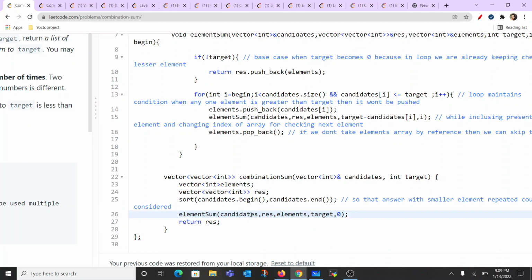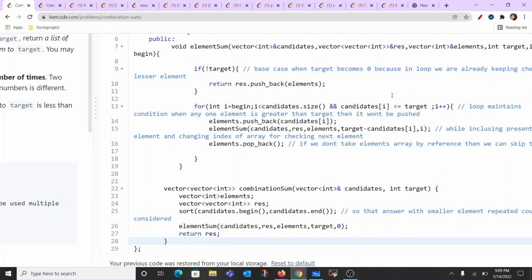We are simply passing this input vector, and then we are passing the result vector, and then we are passing the elements which we have taken for our temporary purpose, and then we are passing this particular target which was input given to us by the user, and then we are having the 0, basically the starting index.